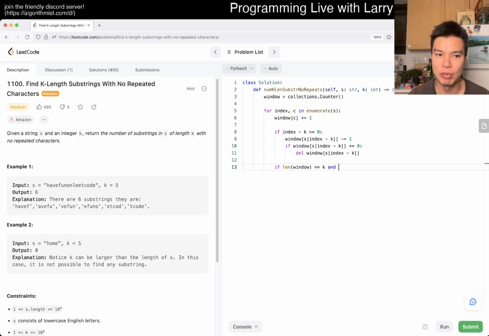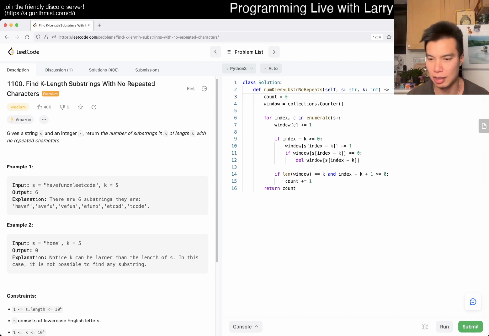And if the window is length k, which means that, and I guess the other one should be enough actually, to be honest, but index minus k plus 1 is greater than or equal to 0, right? Then we increment the count, which is what we're returning. Of course, we have to initialize it to 0, but that's okay.